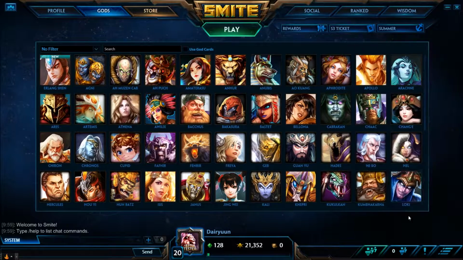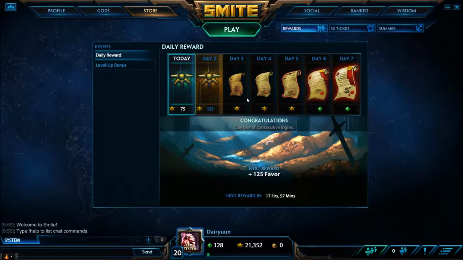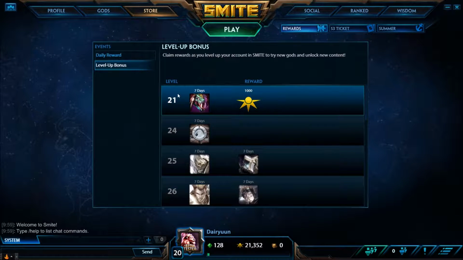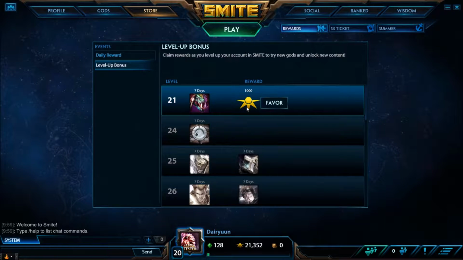Also, you do get a login bonus every day for 7 days. It starts at 75 favor, then 125, and it keeps going up. You eventually get gems, which are the premium currency. You also get level up bonuses. So for example, once I hit level 21, for 7 days I'll have Kukulkan, the Serpent of the Nine Winds from the Mayan mythology, and 1,000 favor.